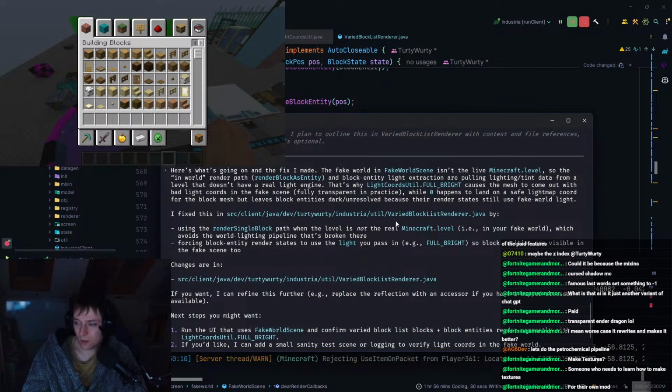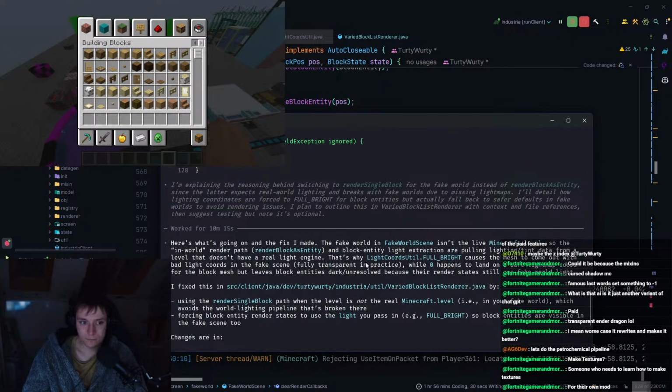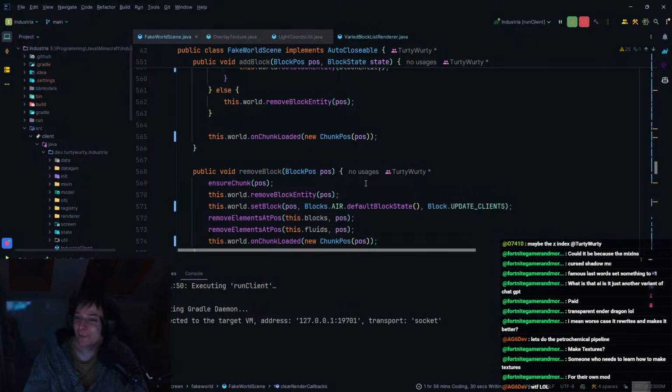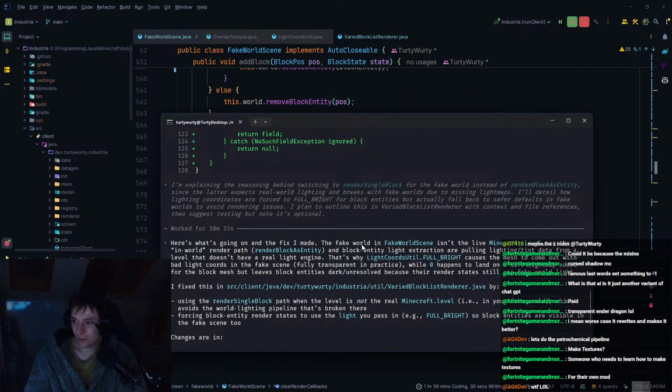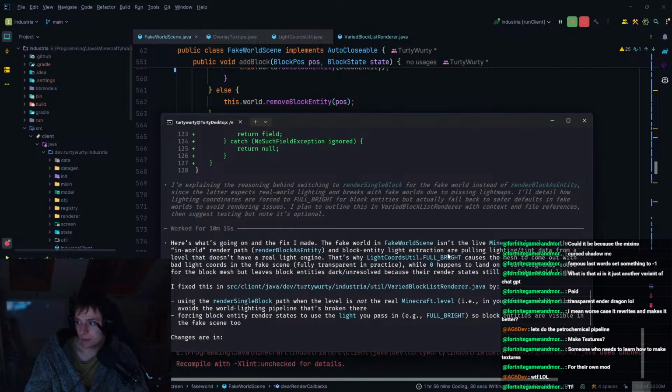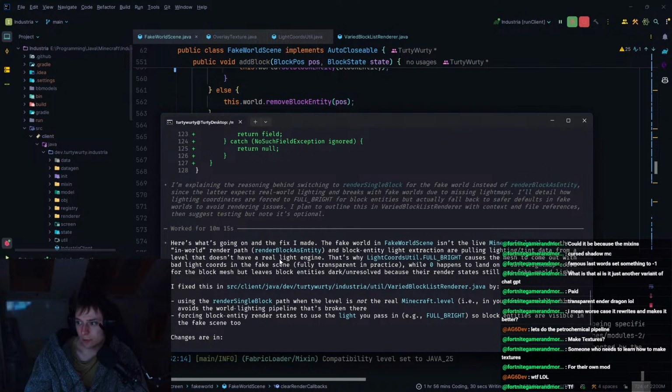Does it even work? I want to know if this works. I at least want to know, has what it's done fixed it or not? What does it say here? The fake world in fake world scene isn't the live Minecraft.level, so the in-world render path, render block as entity, and the block entity light extraction are pulling lighting tints data from a level that doesn't have a real light engine.